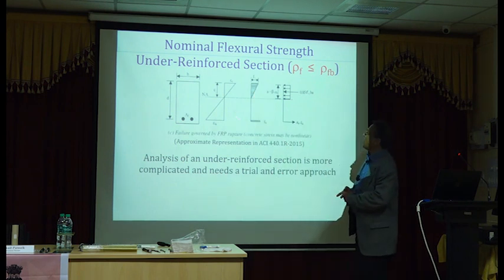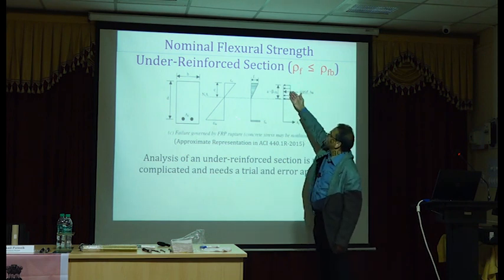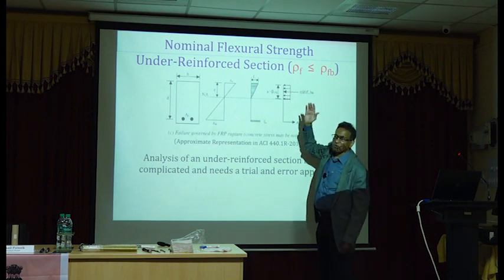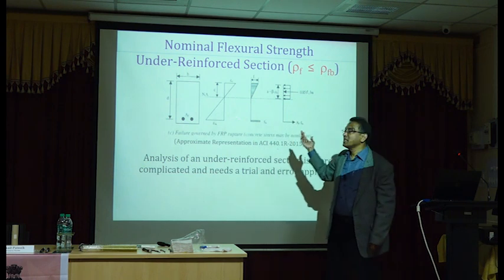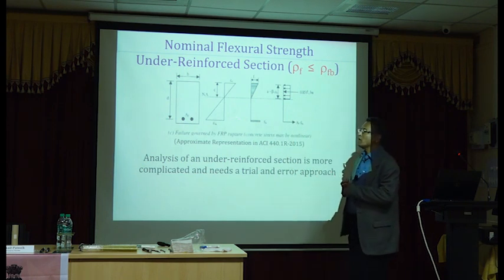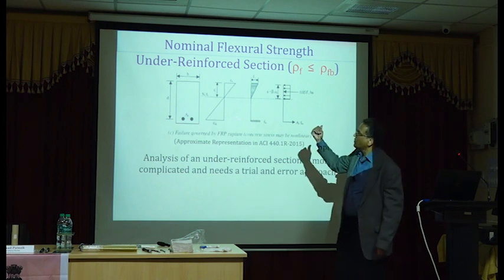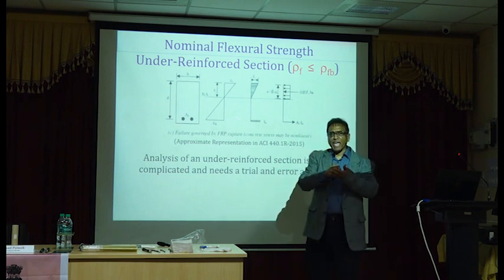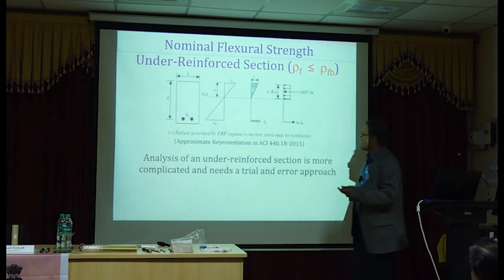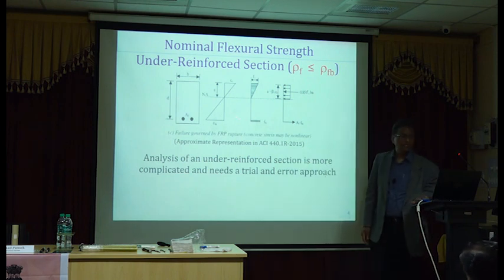Okay. Now, how do I deal with that? ACI says use this approximate stress block. Okay, that's fine. That's good for daily design. But if you are trying to test a beam and you want to get more accurate results, the strain compatibility method is what will give you a better result.